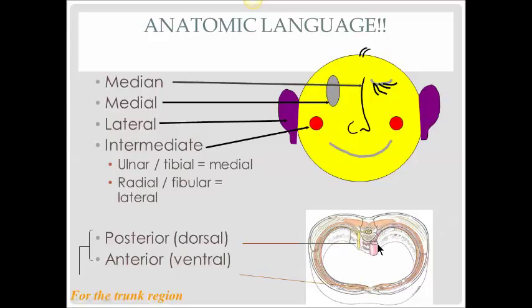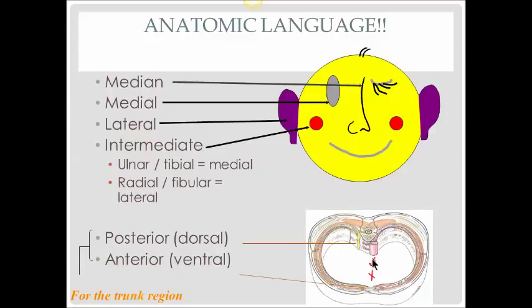So if I have 5 different structures here, then we can say that this one is posterior to this, but it is anterior to this. So again, these are very relative terms. Now, why did I say posterior and dorsal and anterior and ventral were synonymous for most of the body, not all? This is very similar to where we have that transverse and horizontal.